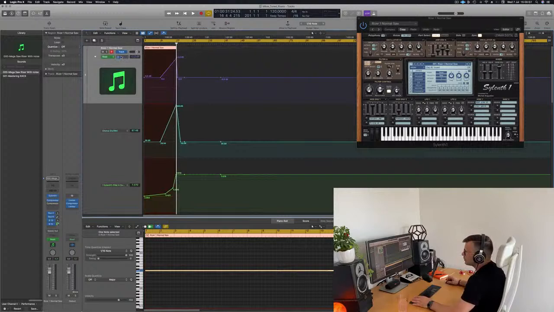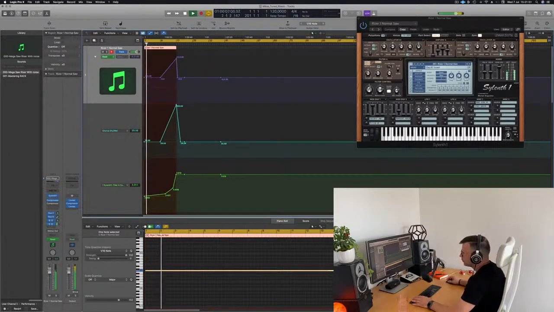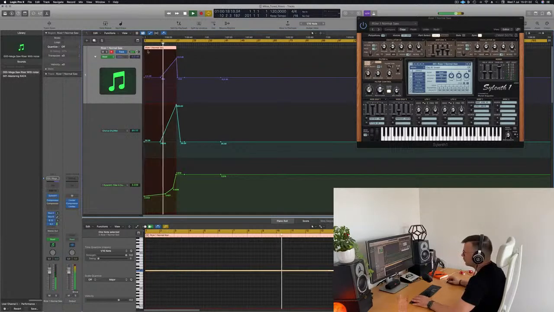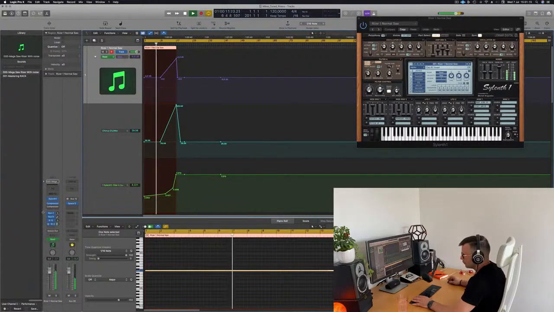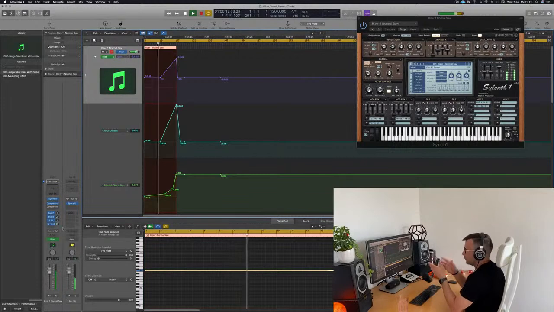So basically this is send, so I'm sending more and more as I go to, let's make sure I'm talking about the right thing here, to 38, which should be this one, which is like a reverb. So basically I'm making it bigger from there.